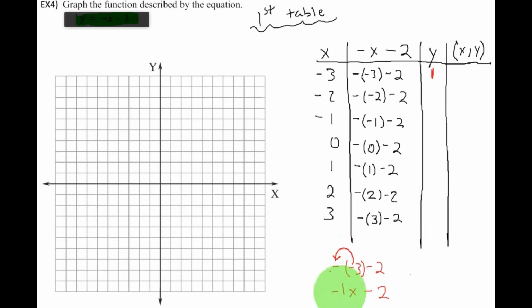So either way, it's going to take some practice. Whatever you like better, you can use it. I'm going to erase the information below and work through these next problems a little bit quicker. So negative 2: I have two negative signs, so that's going to give me a positive. So I have positive 2 minus 2. Well, 2 minus 2 will give me a value of 0. So when x is negative 2, y is equal to 0. All right, here we have negative 1, which becomes positive 1. Positive 1 take away 2 will give me a value of negative 1.